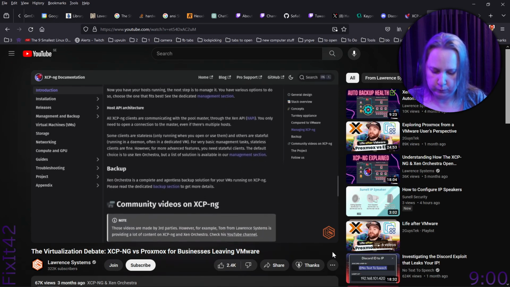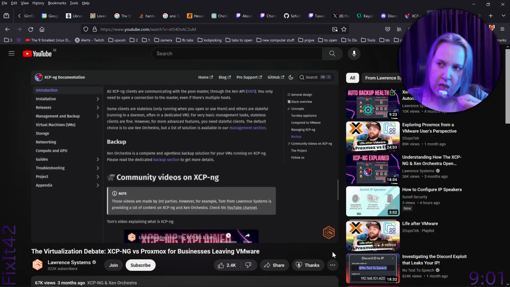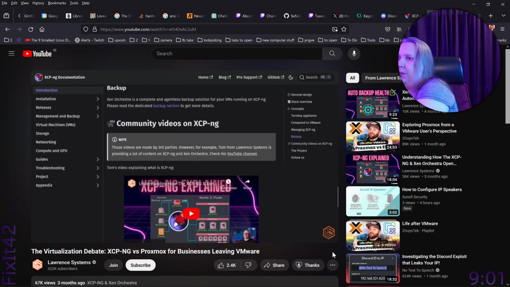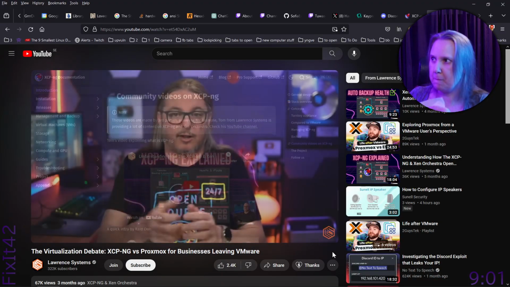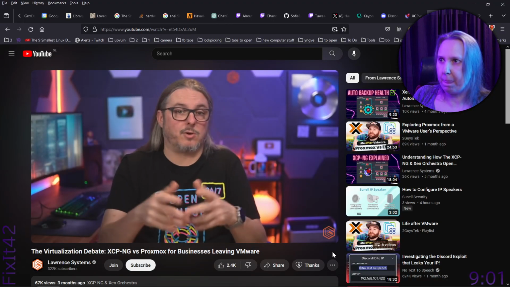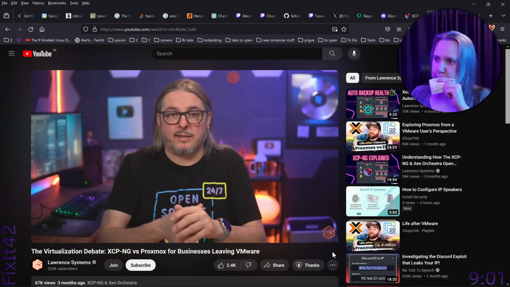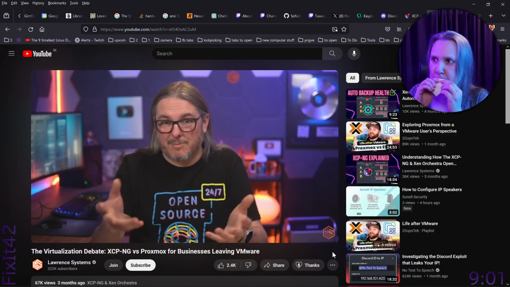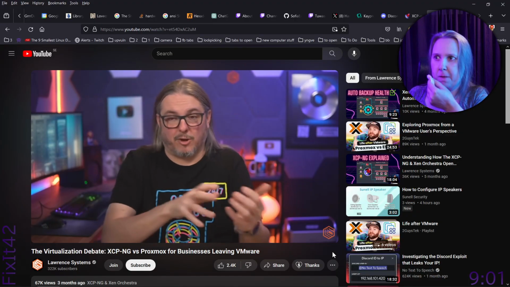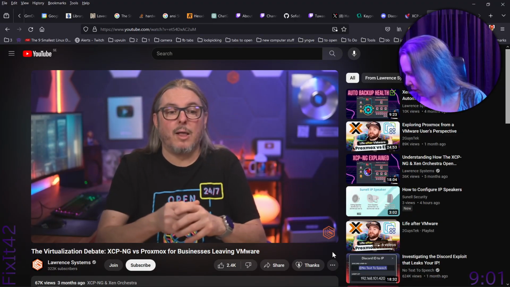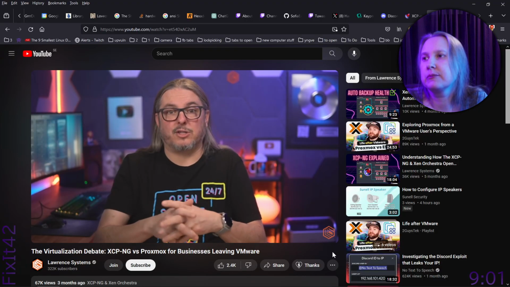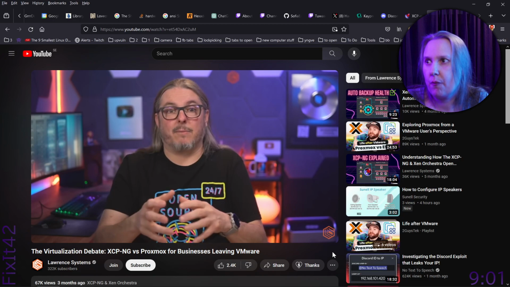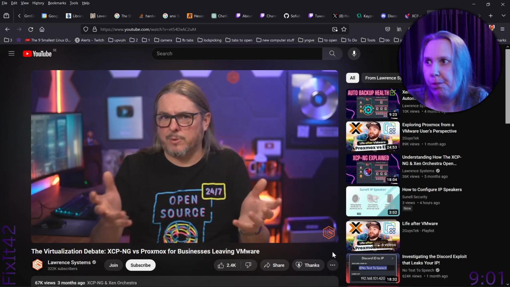Now, they did this for scalability, and I don't talk about scalability from the point of, well, they say they can handle X number of VMs or X number of hosts, but we have actually done a lot of consulting with many, many clients. You can also spend time in the forums that they have and see that, yes, there's some very large scale, thousands of VMs that we have managed with clients and done large scale migrations off of VMware, and their orchestration tool makes managing things at scale really easy. Combine that with an integrated backup that comes with it, and all of this is open source and free.